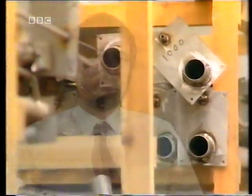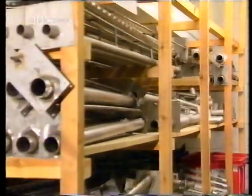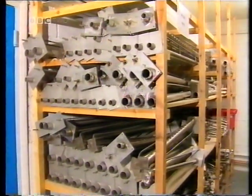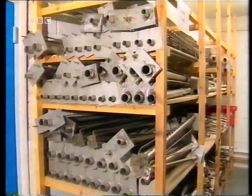Yes, well, we are carrying a high level of work in progress at the moment, and that's costing the company a lot more money than people believe. How does it cost money? It ties up capital, for which we have to pay higher interest rates. We have to pay higher insurance.